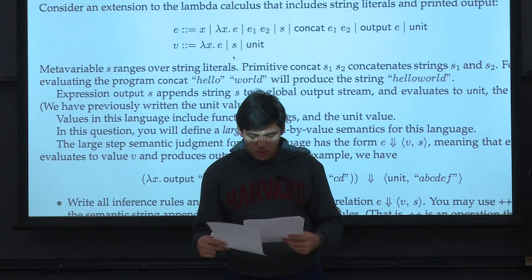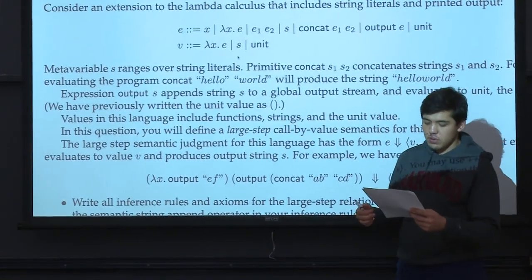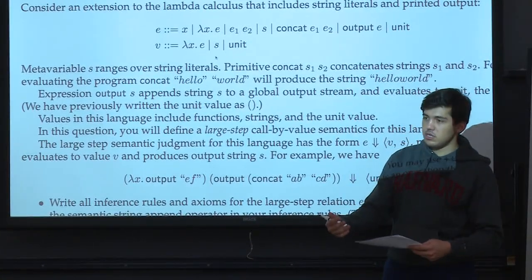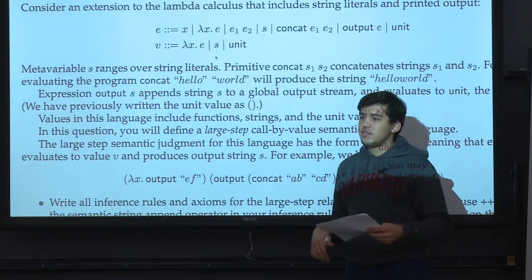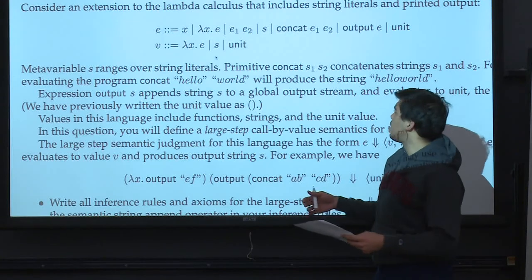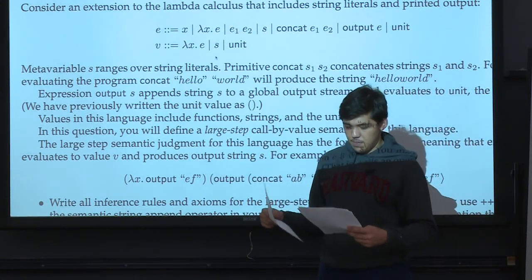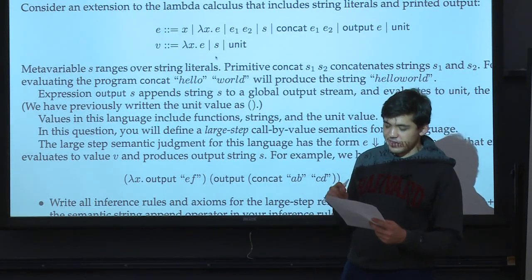So concat itself was fine. When you do concat E1 E2, you're going to want to evaluate the expressions and then just concatenate the strings. So to answer your question, for concat, you don't need to worry about that third case. And again, don't forget about your environment semantics inference rules.